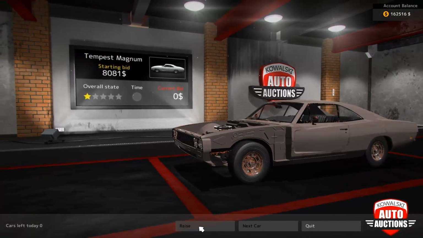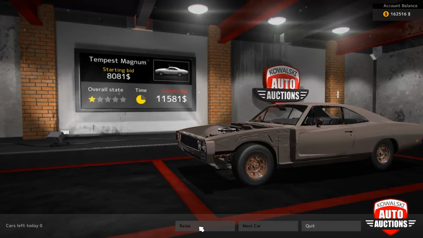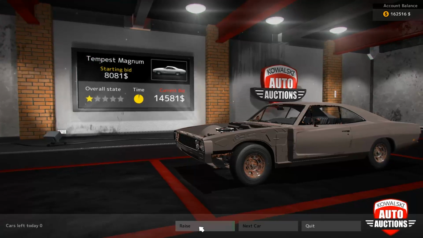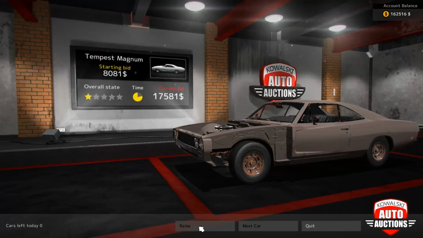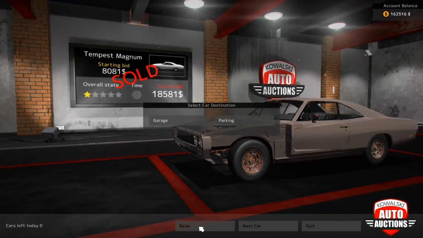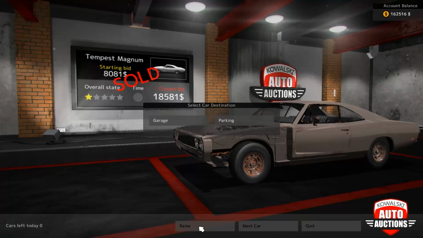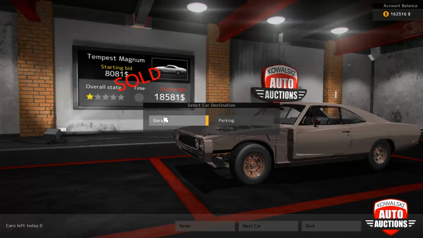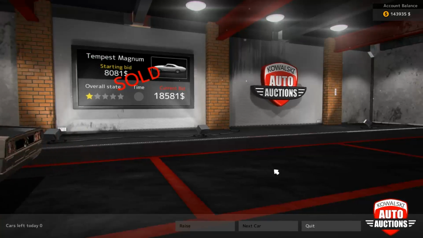Oh, well. Yes, ours. Go away. Go away, go away. I will take this car. I don't care what the price. It shall be mine. It shall be my precious. My precious. Yes. Really? We're going to go to 20 grand, huh? Oh, yeah, we got it. So what is this thing? This is a Magnum. And it is 18,581. That's how much we spent. To the garage with you. All right, cool. That was a good auction.